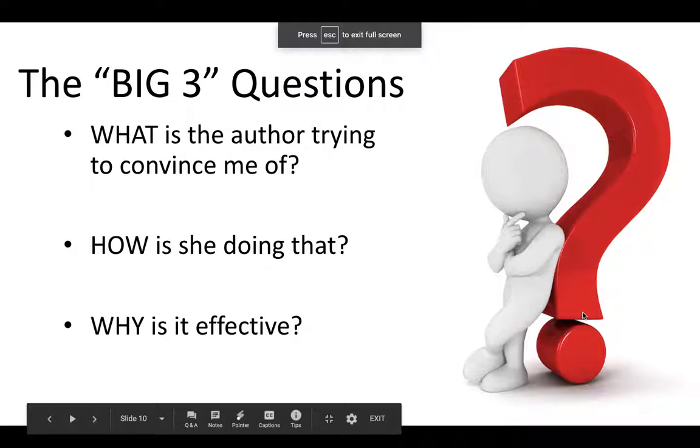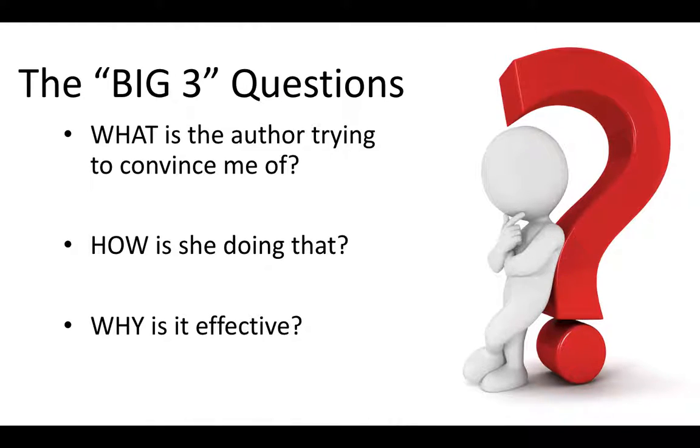All right. And then we're going to go forward and talk about the big three questions. And this is all in conjunction with what we're talking about with salvation. So, in a particular section of the essay, what is the author trying to convince us of? So, what is Langston Hughes trying to convince us of regarding religion and religion's role in people's lives? And then I'm going to ask the class to kind of present a bunch of different concepts about that. What strategies is he using to do that? And then we're going to talk about why are those strategies effective.